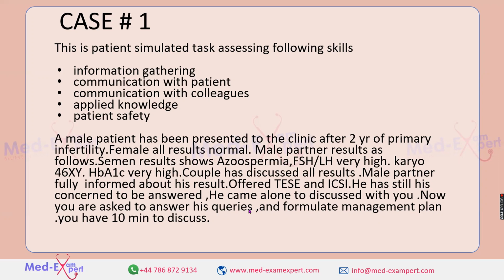But you did not confirm his name and NHS number. Okay, no problem. All results have already been informed, but you were unable to finish the station. Finishing the station is very important. Once you start after the diagnosis, you will answer his queries. You will inform him about the treatment option with lifestyle modification and his treatment option related to the HbA1c, then related to azoospermia. Then a few general tips, I will give you some written information.